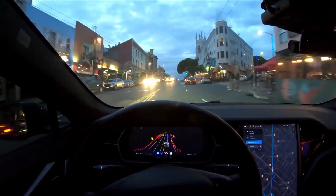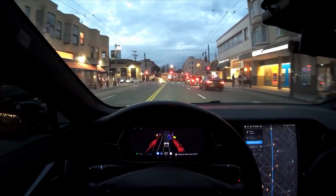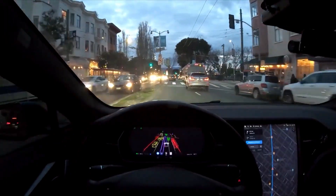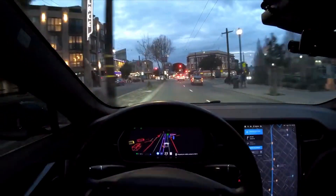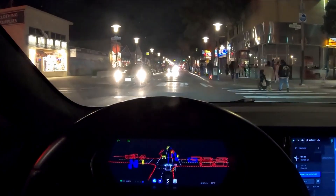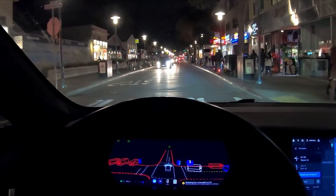The way FSD is laid out is super interesting. You see the actual GPS map on the right side, but right in front of the driver there's this autonomous mode visualization map — which is just cool to look at, seeing what the car is seeing in real-time. If you look closer, you see different colors for different objects: this car is at a safe distance, make it green; this car is in the way, make it red. And if you look even closer, you see path lines showing where the car is planning to go — giving you insight into what the car is thinking. If the car does something weird, beta testers can send that incident in to Tesla to fix it.